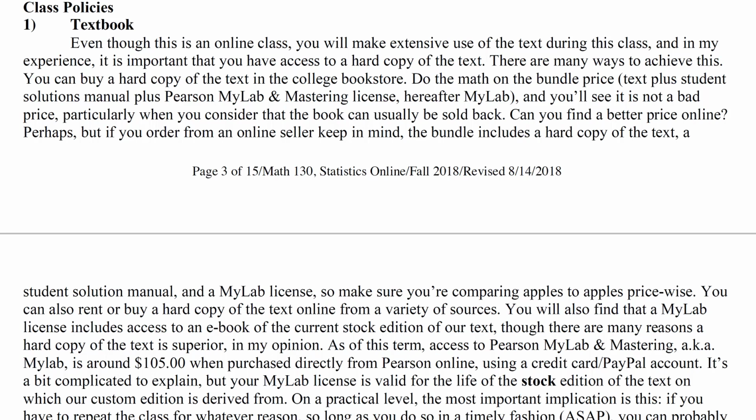However, one thing you should know regarding the MyLab license is that it is valid for the life of the stock edition. So what that means on a practical level is that if you have to repeat the class and your instructor is using the same materials, you should not have to pay for an additional MyLab license. You can use the MyLab license for the course as many times as you need it, as long as the stock edition is the current one. So for example, in our college algebra course, we are using right now Sullivan's 4th edition. And as long as the 4th edition is the current edition, then the MyLab license associated with that should be valid. Okay, so very important you understand that. And if you have any questions, as usual, reach out and ask.